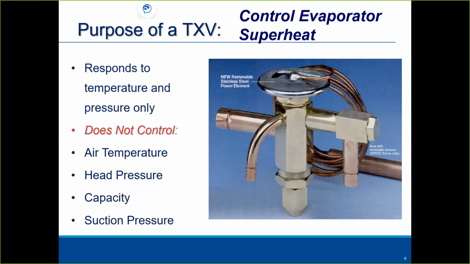So the purpose of the TXV, again, is to control evaporator superheat, and it responds to temperature and pressure only. There are some myths out there. What it does not control is air temperature. It doesn't control head pressure. It does not control capacity, and it does not control suction pressure. It controls the temperature, pressure, or the superheat, okay?